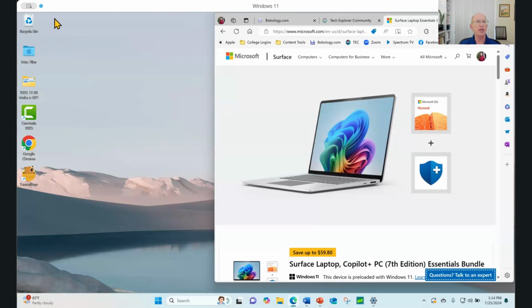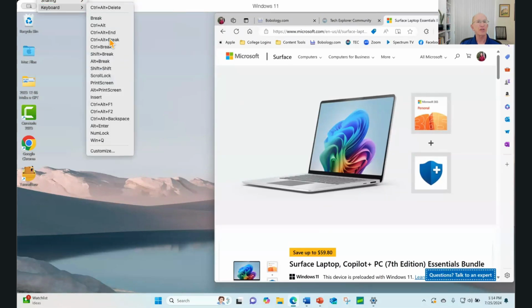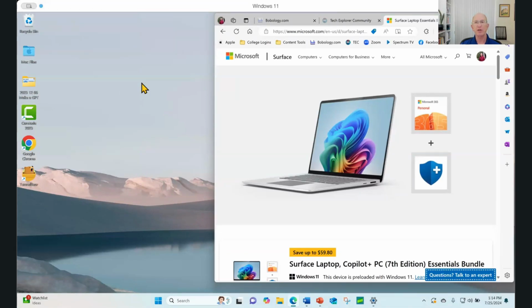So what you're seeing up in this top bar where it says Windows 11, you normally wouldn't see that on a Windows PC piece of hardware. But because I'm running it as a virtual machine, that's something we see here. So if I wanted to take a screenshot, I can take a snapshot of this, and I can use this to take a print screen, and it's taken a print screen. You don't really see much of what's happened.